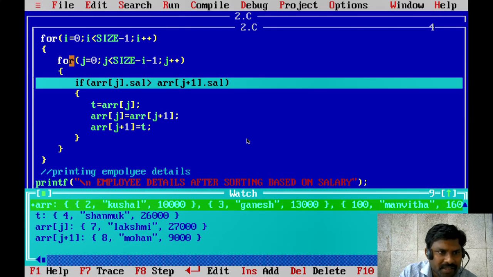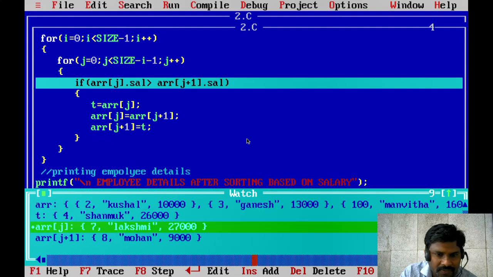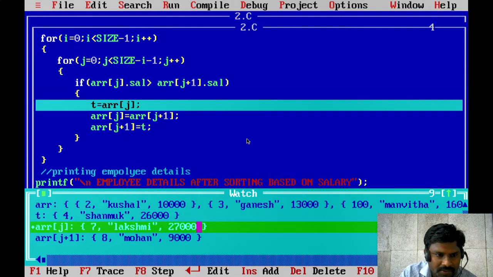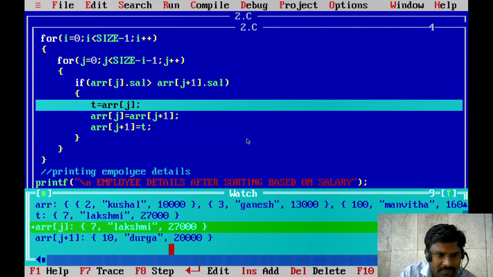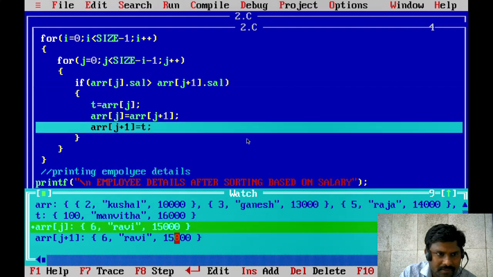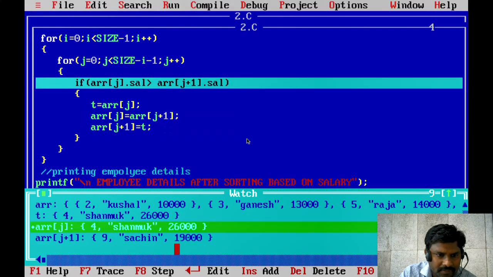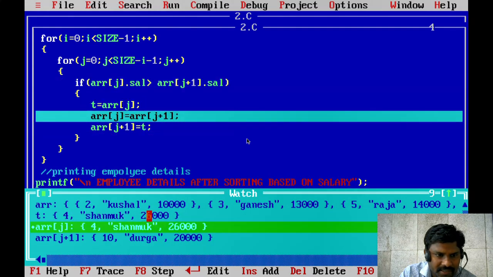So after completion of this first iteration, the highest salary 27,000 goes to the last position. Next highest is 26.